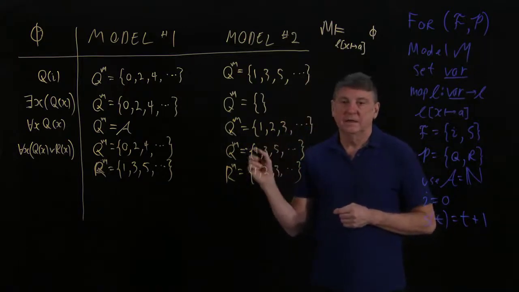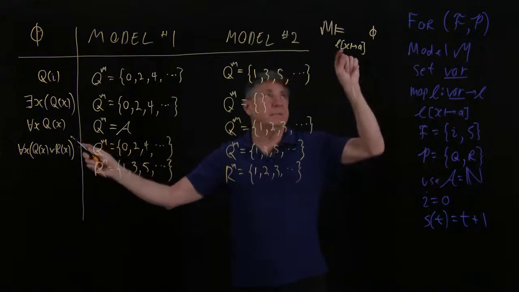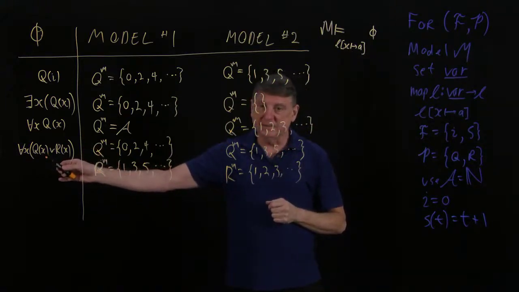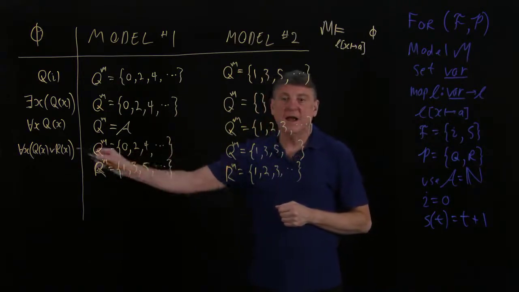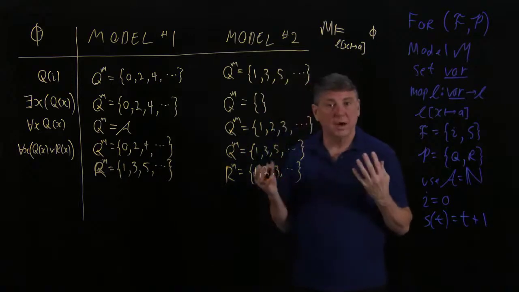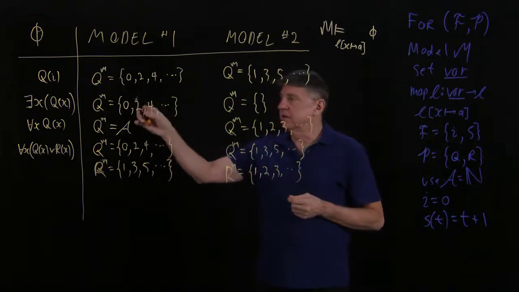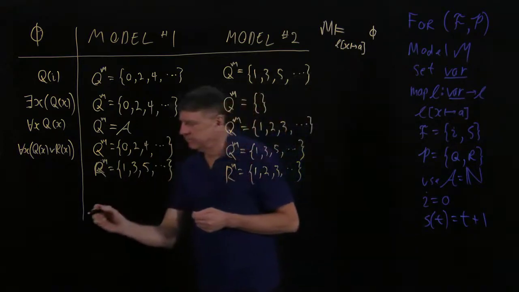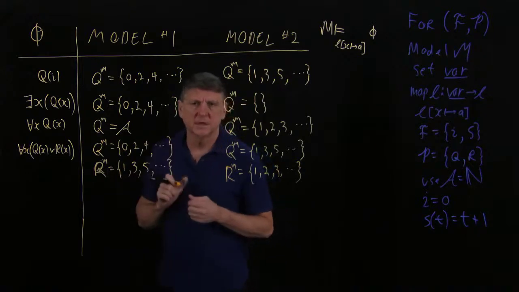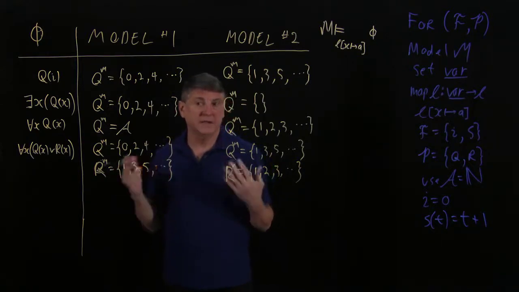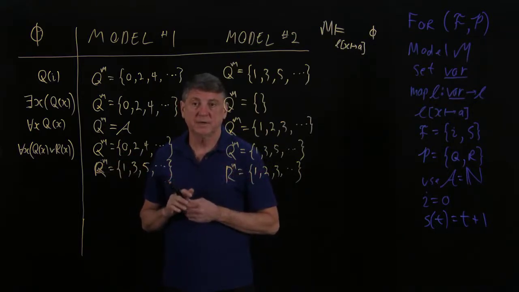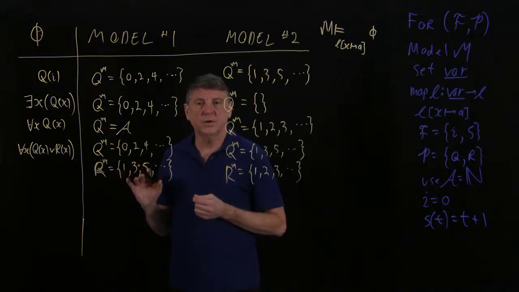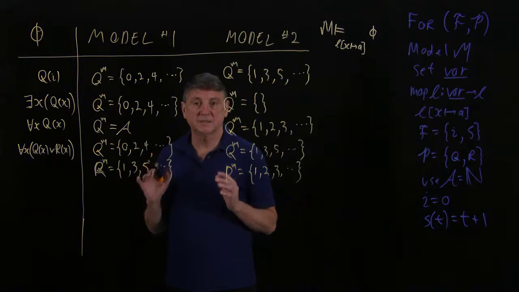And within this model, if I attempt to map x to the concrete entry 0 in the natural numbers, I will find that 0 is not in the set Q and 0 is not in the set R, and that formula cannot be satisfied. So I now have formulas that are fairly simple, and then ones that are getting more and more complicated. Well, there were certain kinds of formulas that we discovered as early as propositional logic, and certainly when we were doing predicate logic. We discovered that there were formulas that were always true, and we called those theorems. So let's look at what a theorem might be like in terms of its semantics and the models.